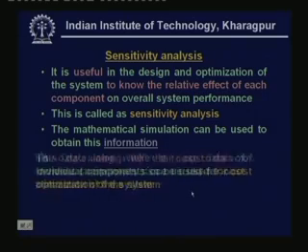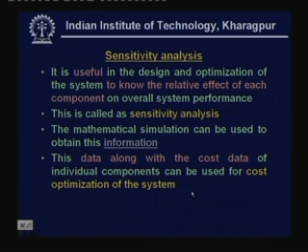Of course, the sensitivity analysis of an actual system can be quite complicated, because an actual system consists of several other components and several other factors have to be considered. But this example just shows the basic concept and basic use of this kind of analysis. This data along with the cost data of individual components can be used for cost optimization of the system. So, this is very useful.